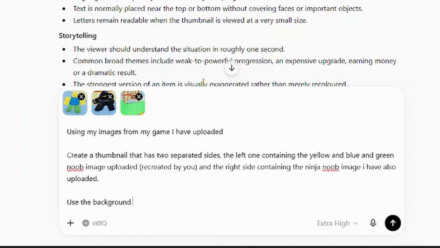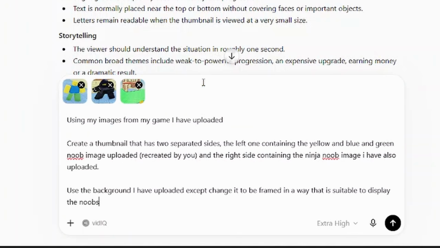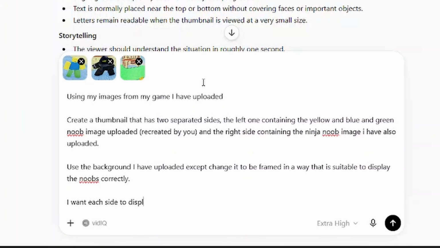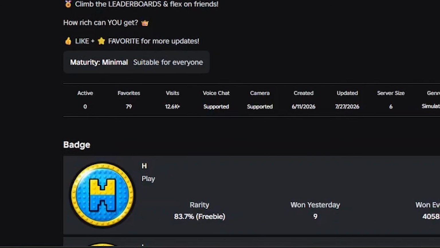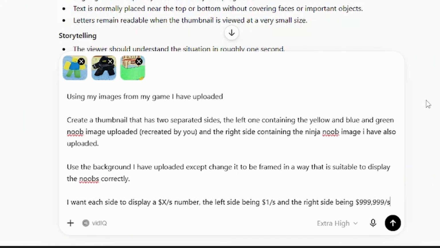Use the background I have uploaded, except change it to be framed in a way that is suitable to display the moves correctly. I want each side to display a $1 a second number, the left side being $1 a second and the right side being, for example, I don't know, not lots of 9s, because that seems to be what gets a lot of clicks.